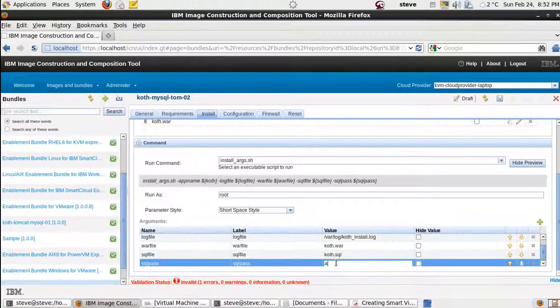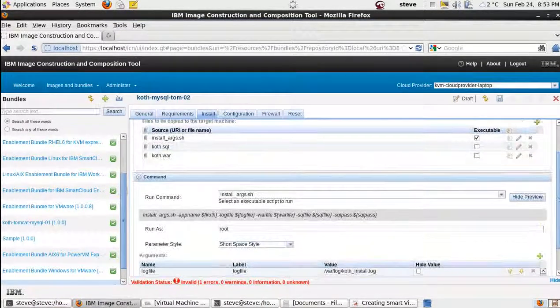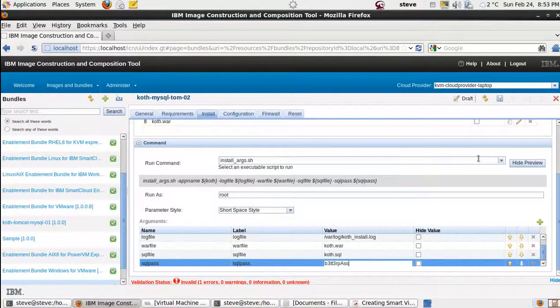And we'll set the password to something half decent for a password, even though it's a test.